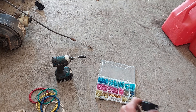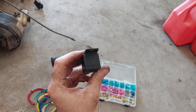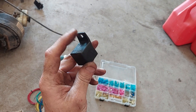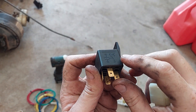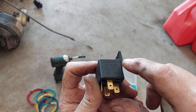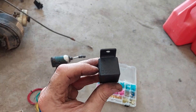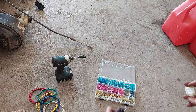Today I'm going to show you some stupid relay tricks. Years ago I was taking an electrical class and our instructor handed out these relays. The very first thing I did was look at this wiring diagram: terminals 85 and 86 are your coil, 87A and 30 are normally closed, and 87 and 30 are normally open. Looking at that took me about 30 seconds and I made a buzzer out of a relay. I'm going to show you how to play with relays.